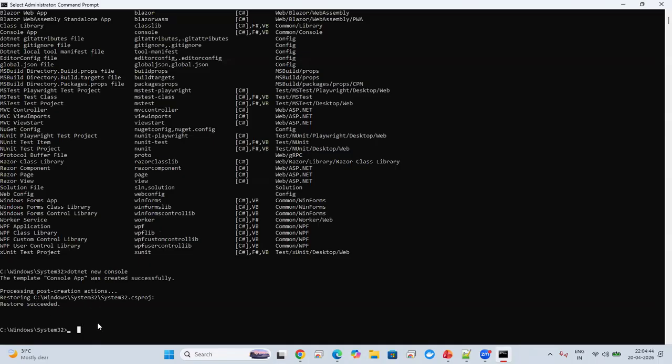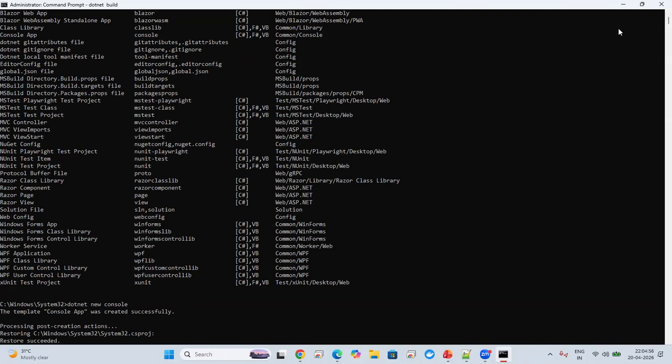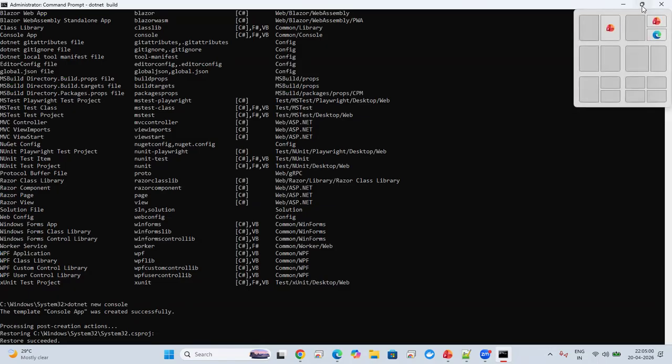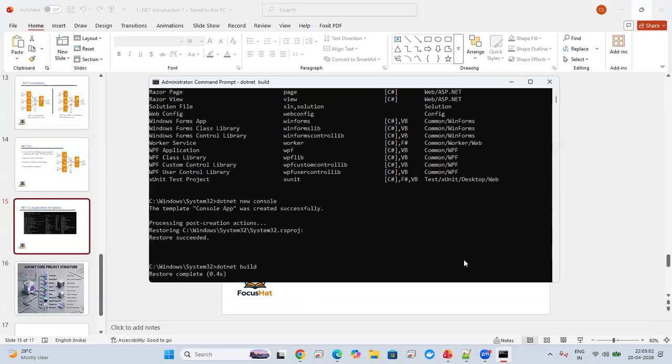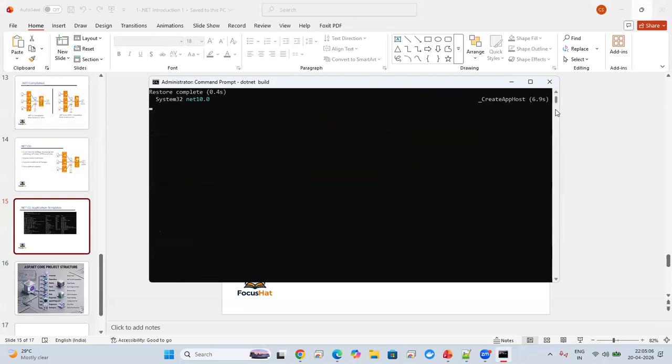Now we can build here. So dotnet build, we can write here. This is the build application. Okay, you can see here this is a restore successfully. Just I scroll down. This is building, you can see here.